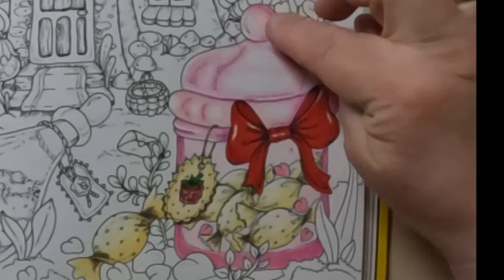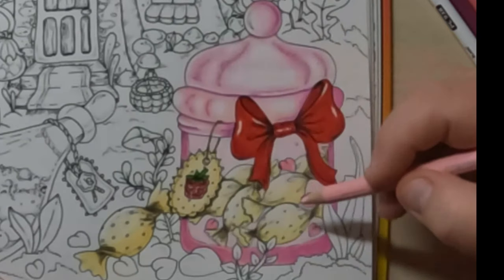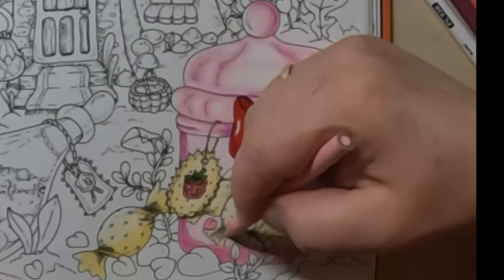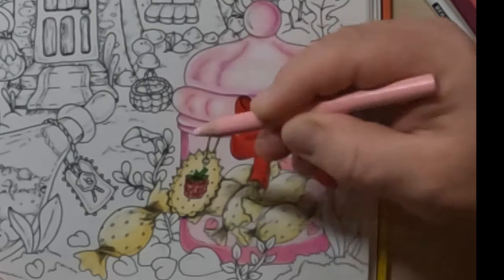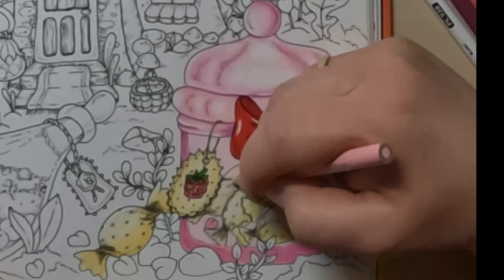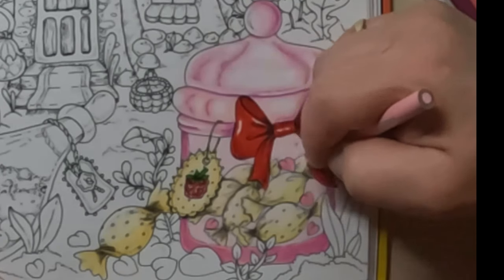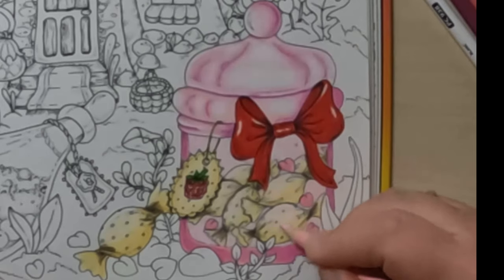So now you can see I have blended and colored some more. And what's left is just to, because you can see this is a sort of a pink, also see-through. But if you want to add a bit to the illusion of this being a pink, you can use this very light deco pink and just color on top of the sweets here, so that you can see that this is inside the jar, this pink glass jar.